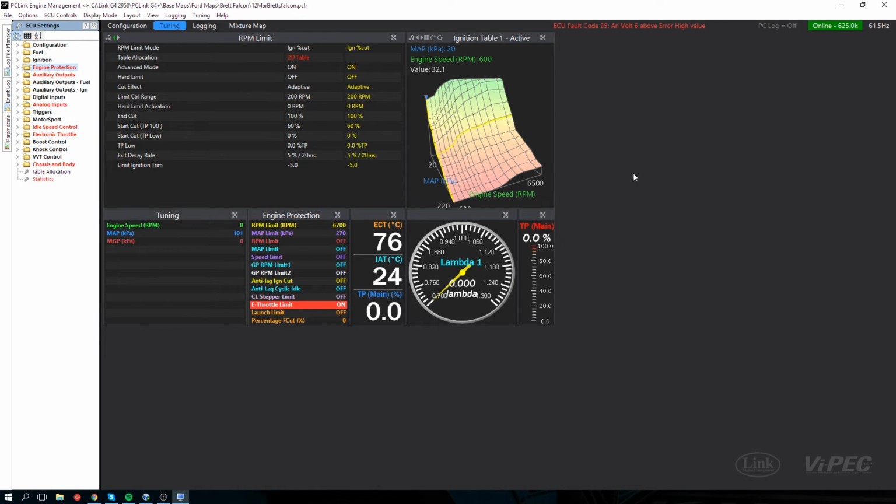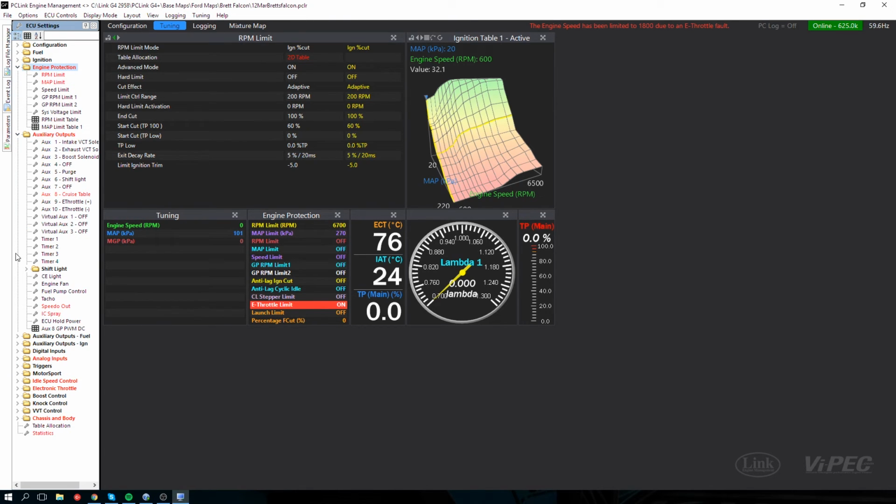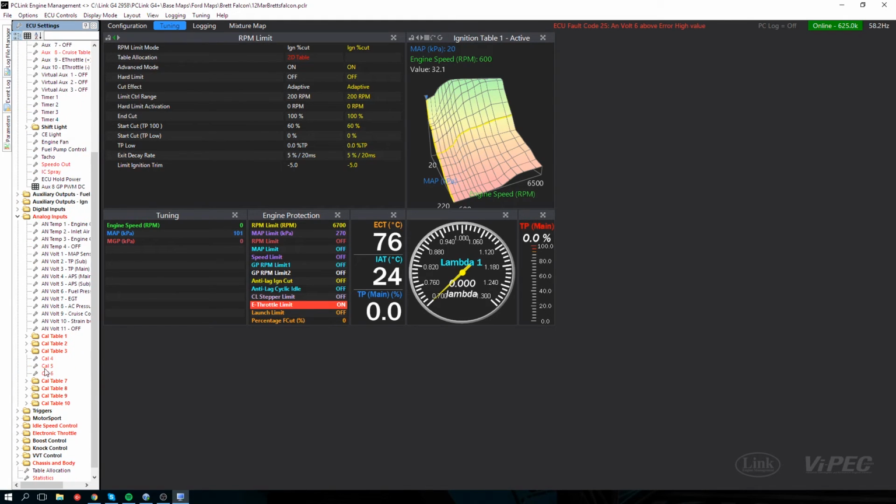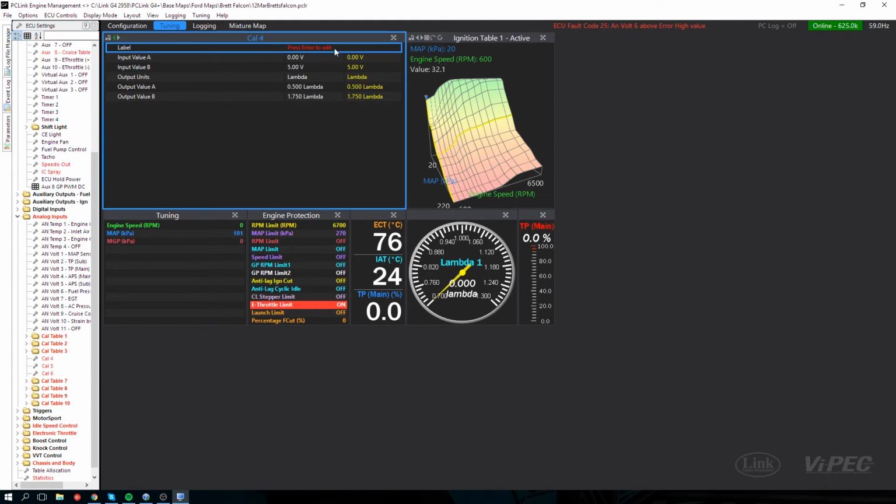Again, on the left in the ECU settings menu, you can see some folders have turned red. If we look into these, we can see settings that were new since the last firmware update. Our cal tables, for example, now have a label.